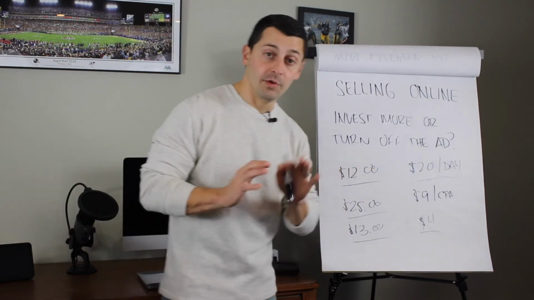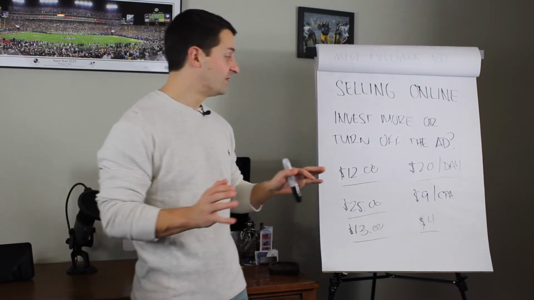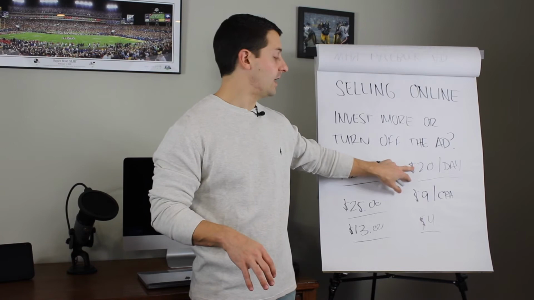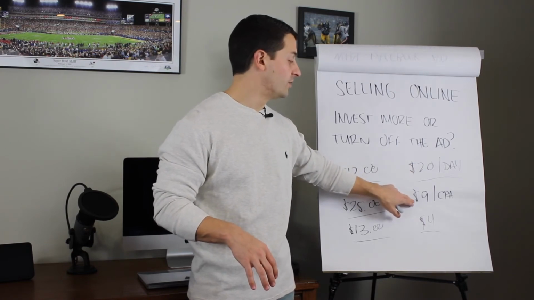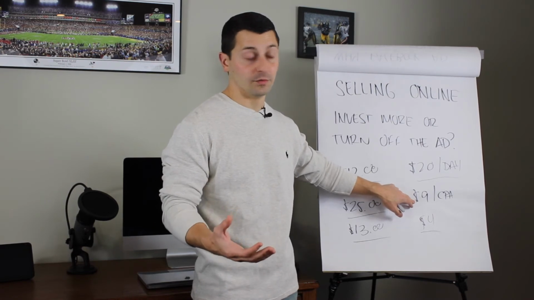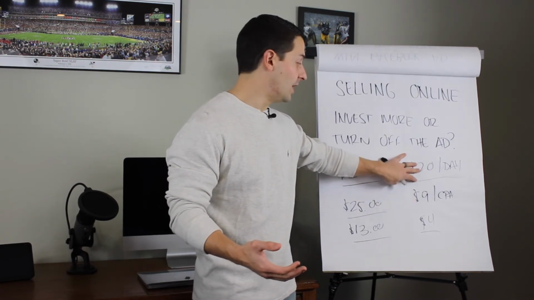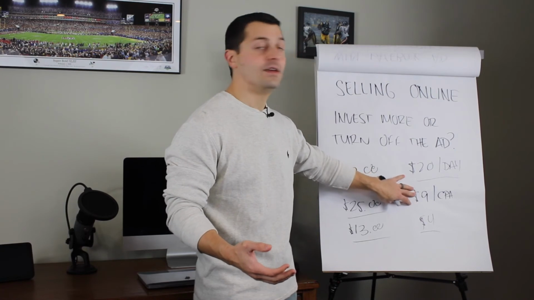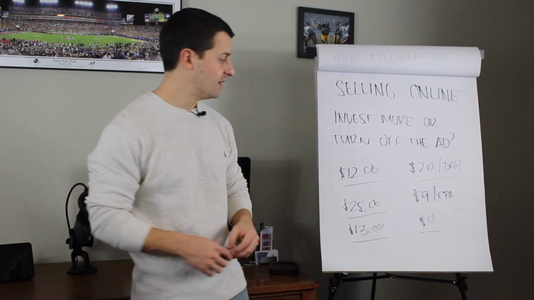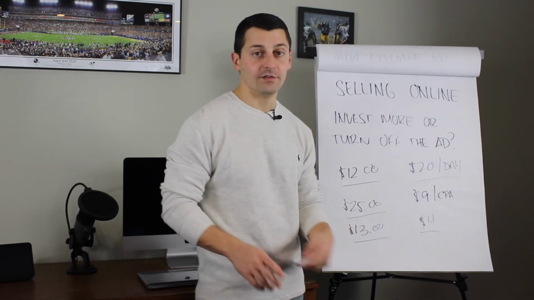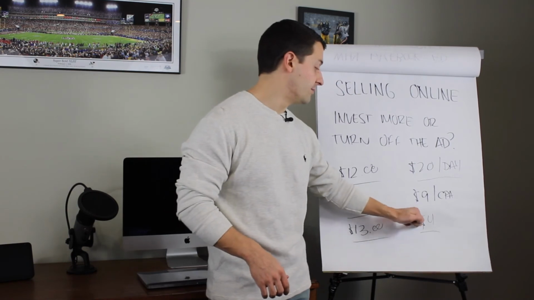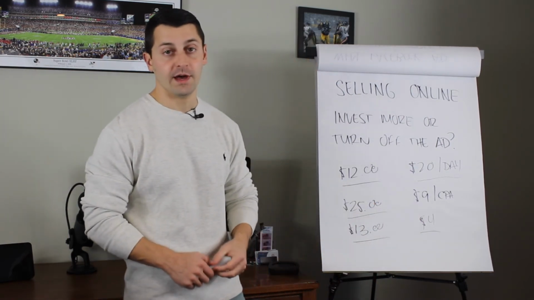And one of the really interesting parts of this was we started out at about $5 a day, and our cost per action was actually about $17 per ball that we sold. And then when we upped it to $20 a day, it allowed our ads to learn quicker with their target audience, and it dropped our cost per action down to $9 per sale. And therefore we were able to get a net margin of $4 every time we sold that ball.